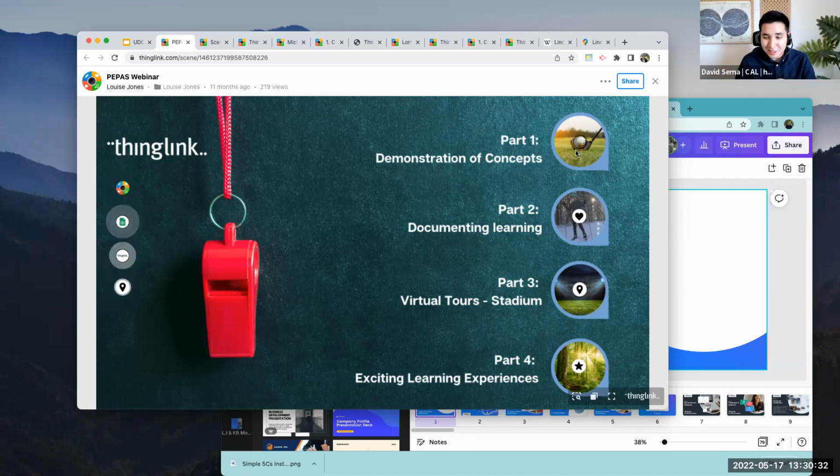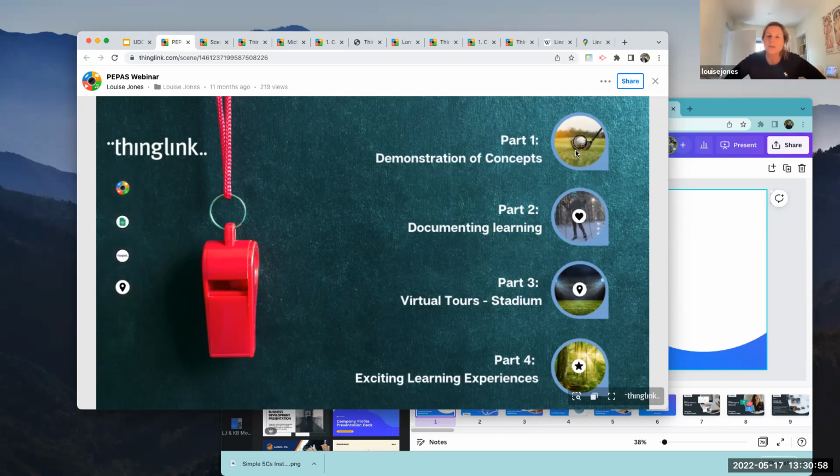And that's a good segue. So for everyone on this call, our CAL team, we have GoPro cameras as well. With those GoPro cameras, you can take 360-degree photos or videos and then integrate that really easily into Thinglink. I did that just using my phone, by the way. I connected our GoPro to my phone, recorded a quick video, and then I was able to upload it directly into Thinglink just using the Thinglink app on my phone. Great stuff. There was one other question there, which was about scores to LMS.